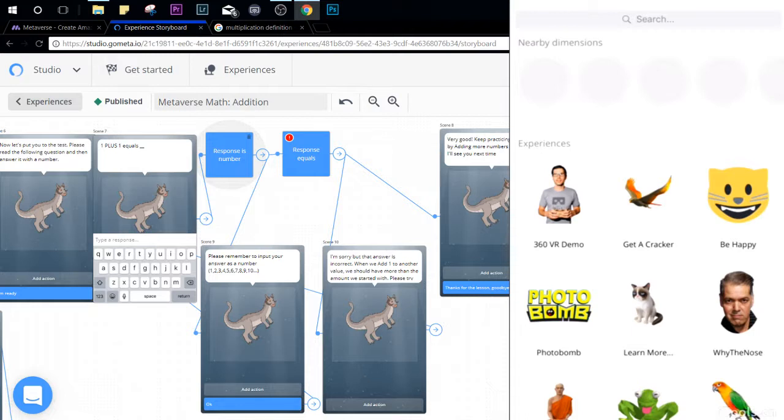So this is a real simple but effective way to make sure that students are putting in the right answer, but that they're also putting in a number. If you want a word, then you would kind of switch it around. You would switch out the outcomes. And I'll probably display that in the next series that I do.